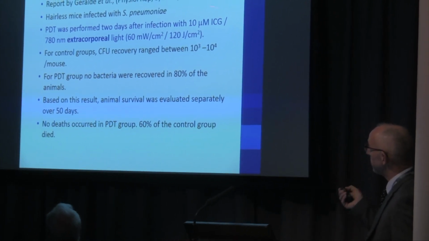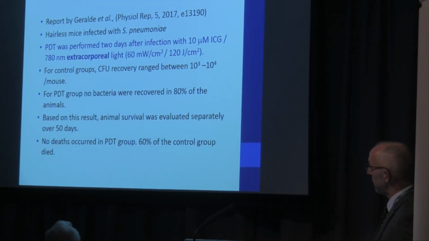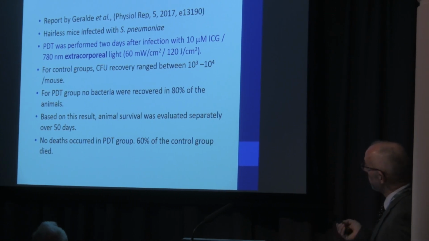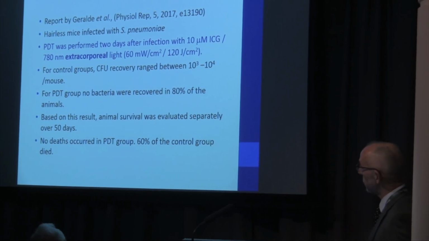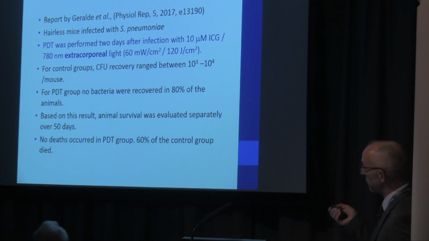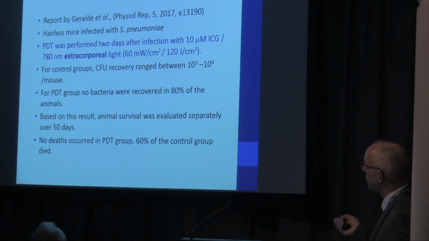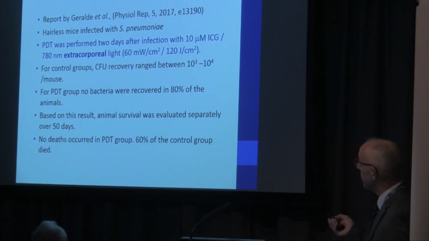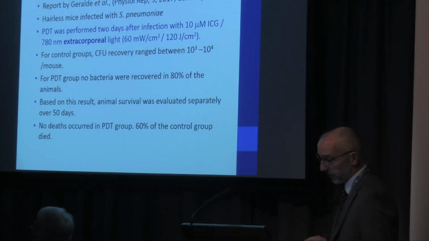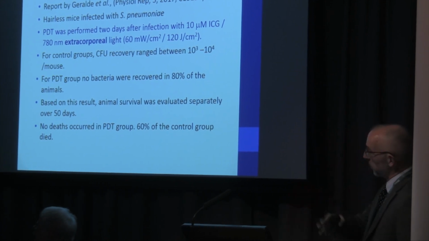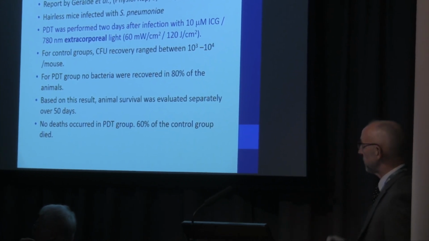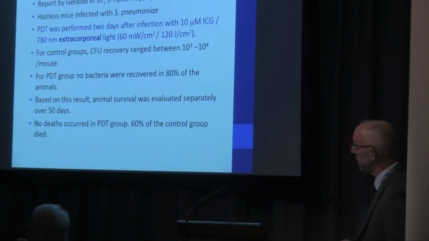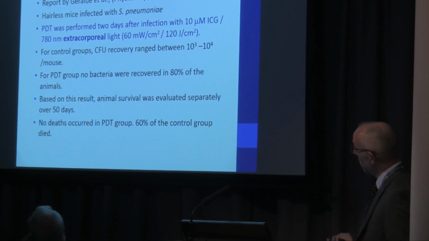Indocyanine green is active. It's anionic, so it shouldn't be active against gram-negatives. But there may be a different mechanism going on there as well. S. pneumoniae is a gram-positive agent. But if it's a photothermal mechanism, which may well be, then it may be possible to treat gram-negative infection as well. So again, go back to Klebsiella, which is a gram-negative, very important in pneumonia, and this might give us a hint as to what we should do.